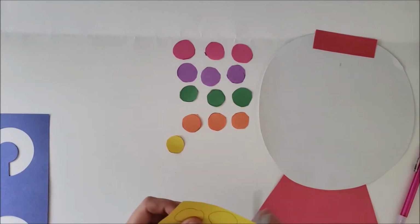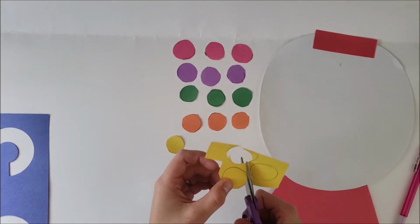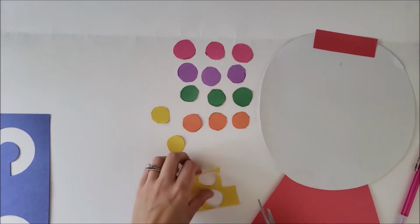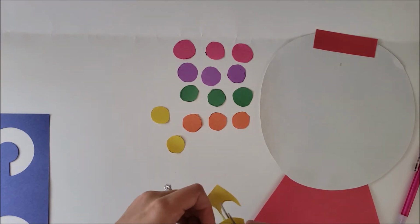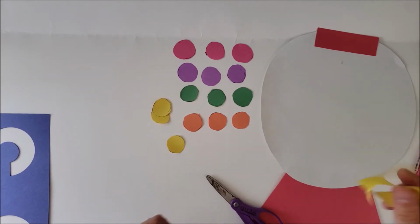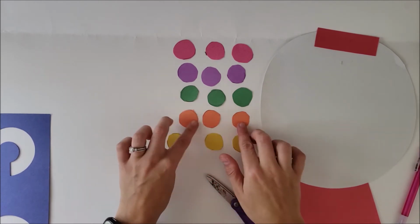1, 2, 3. Great. This is going in the garbage pile. I'm going to line up my dots so we can see them.